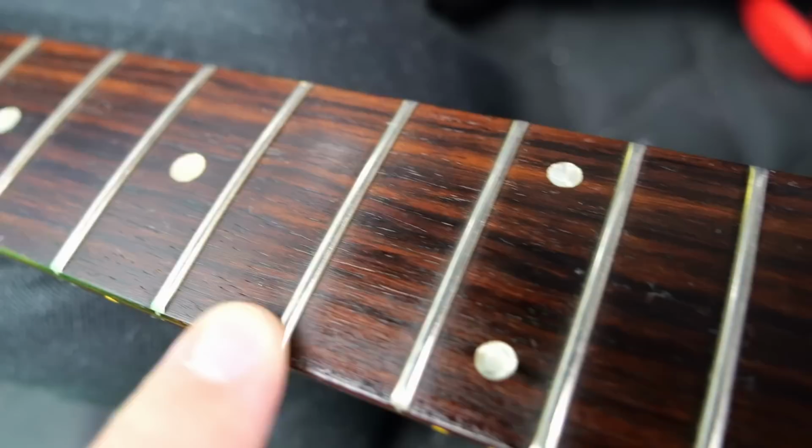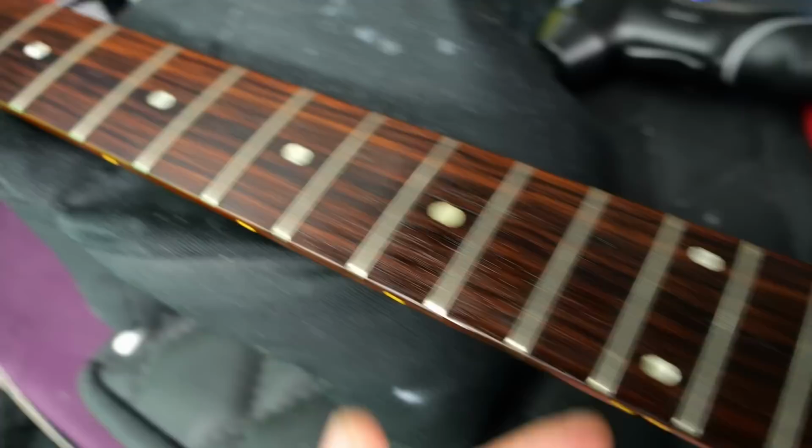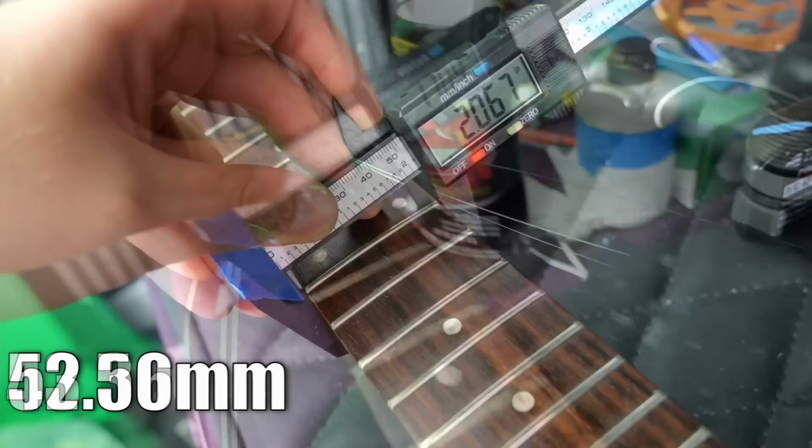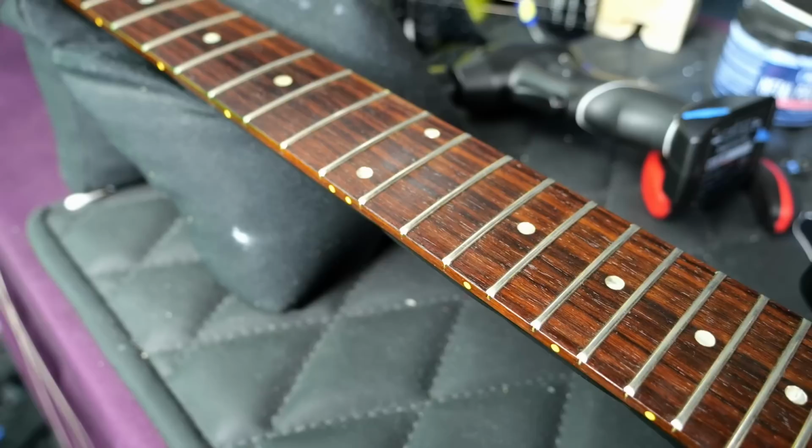And it's got a nice rounded neck profile, but yet the edges of the fretboard are rather sharp, meaning that they probably could have rolled the edges of the fretboard to make this a little bit more of a comfortable guitar. But as far as measurements go, 1.7 at the nut width. Then by the 12th, rocking 2.06. First fret neck depth, this 0.83. And oh wow, 0.87 by the 12th. I knew it was a skinny feeling neck, but wow, that is really small.